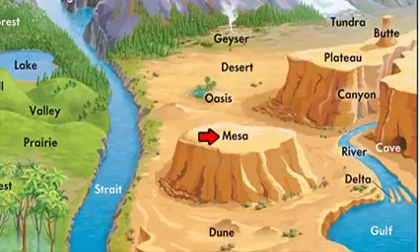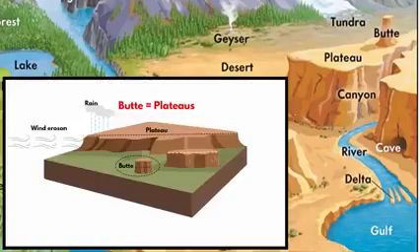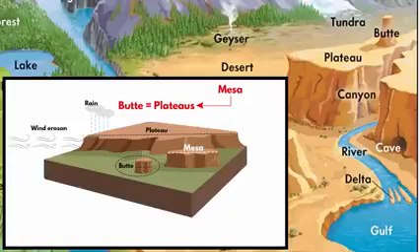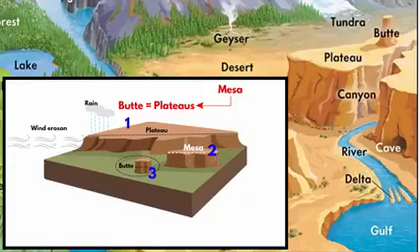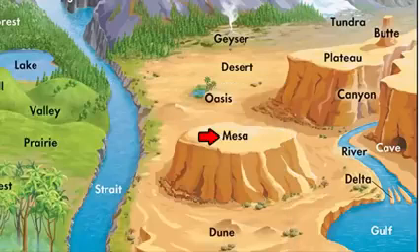The next one is mesa. Now mesa is also a plateau, basically an isolated flat-topped elevated landform. But the only difference between a mesa and a plateau is that a mesa is formed after weathering and erosion of a plateau. If I have to put it in an order, first comes a plateau, after weathering and erosion, a plateau gets converted into a mesa, and after more and more weathering and erosion, a mesa gets converted into a butte. Weathering and erosion basically cuts the rock in a plateau and turns them into mesa and butte.